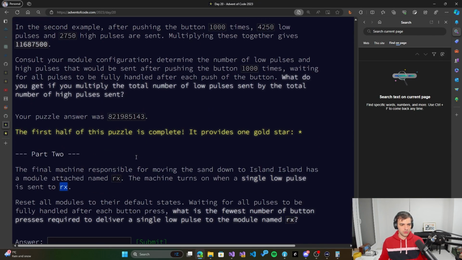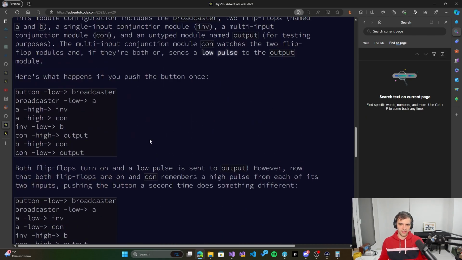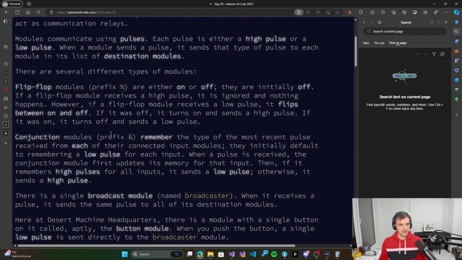And to get a low pulse into Rx, the conjunction module must send a low pulse, and a conjunction module sends a low pulse whenever all its inputs send high pulses, or the last input from them is high.